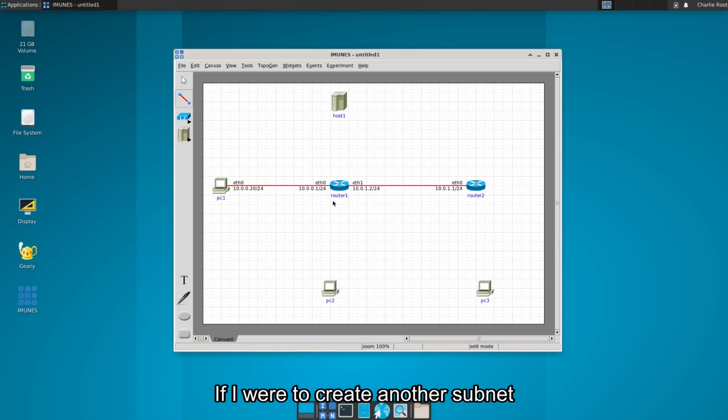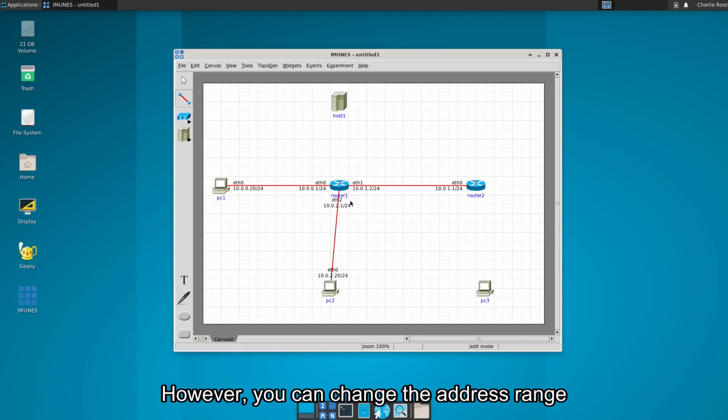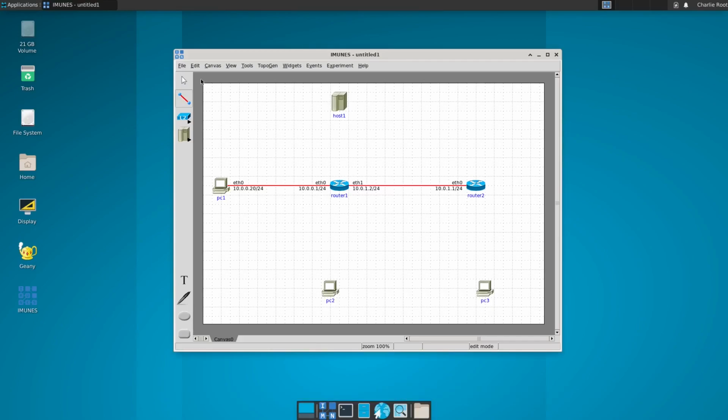If I were to create another subnet, it would be auto-configured as 10.0.20/24.